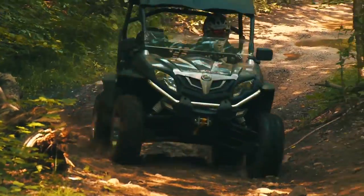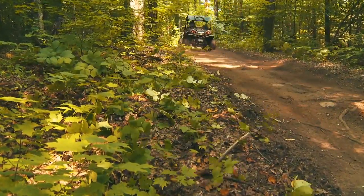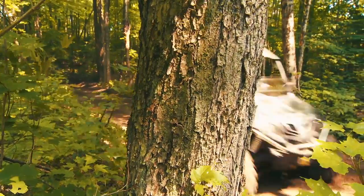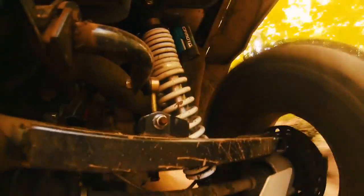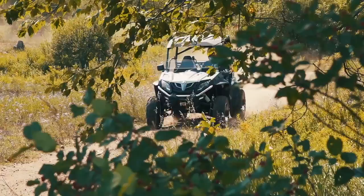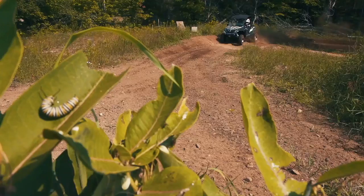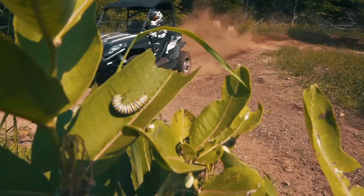With 11.8 inches of ground clearance and 11 inches of travel on all four corners, you truly get a quality ride. It's pretty easy to forget you're driving a lesser-known brand when you're behind the wheel. The CFMoto branded shocks are truly capable and soak up the harshest of trail junk, featuring compression and rebound adjustability with easy-to-use clickers as well as a threaded spring preload. While CFMoto did not choose to use Elka shocks on this vehicle, they didn't cheap out with the fully adjustable dampers.